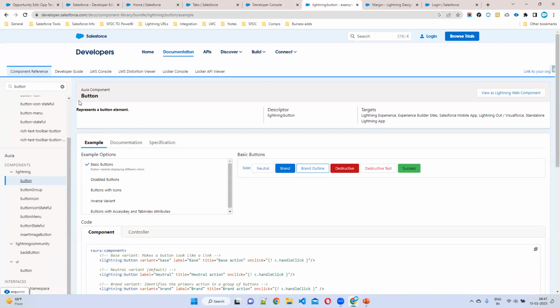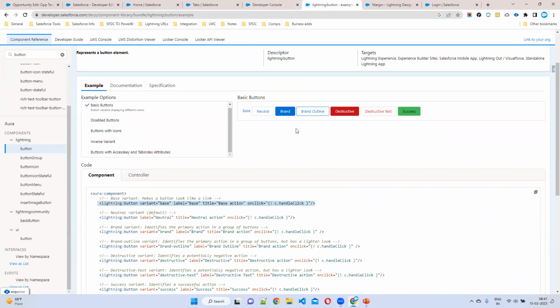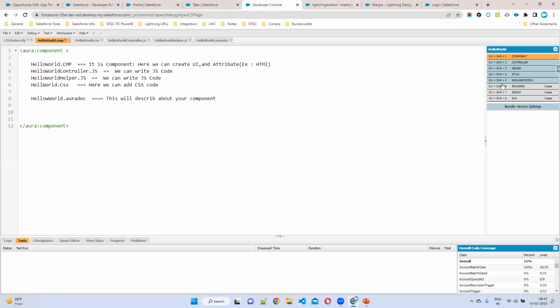So what is the tag name? Button. What is the purpose of this tag, sample syntax? Like this syntax. How will it display? This way. If you want to create this type of documentation, we can. This is by default for the standard button, standard components. We can create the same type of documentation for custom components also. We'll see all these things in the last session of these four. We'll discuss at the end of the session.